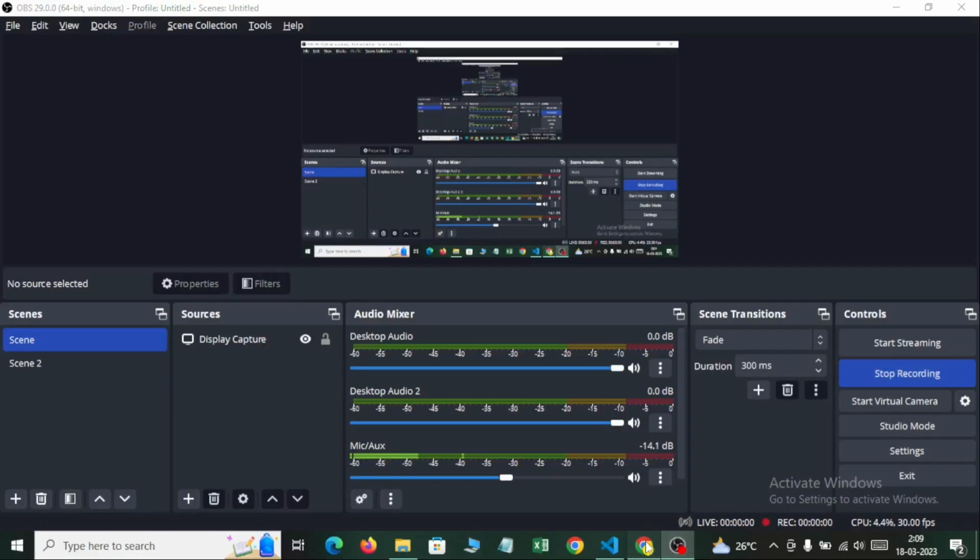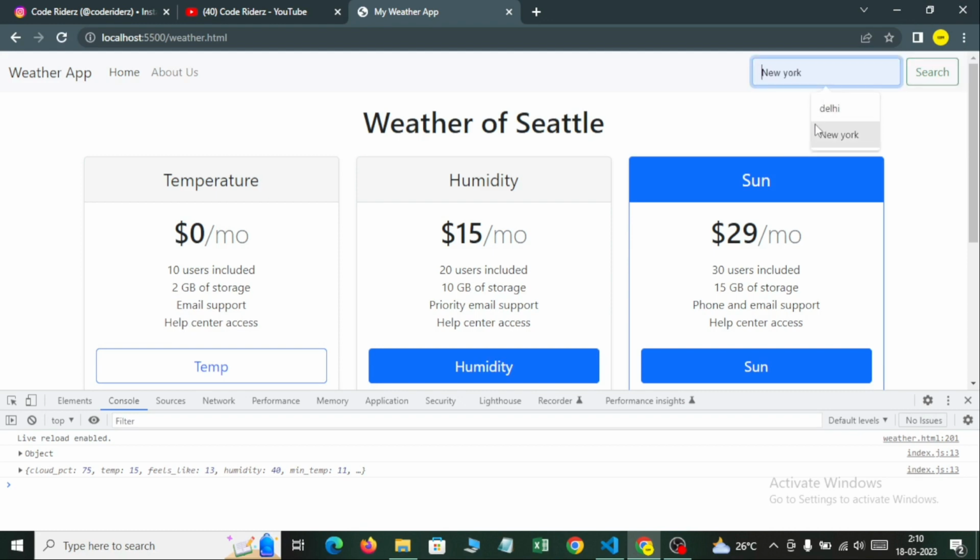So we will try searching for London. We are getting the London weather. So this is working. Also this one is also working.